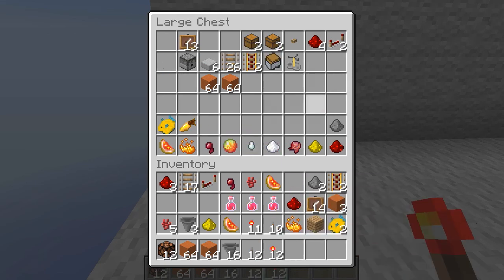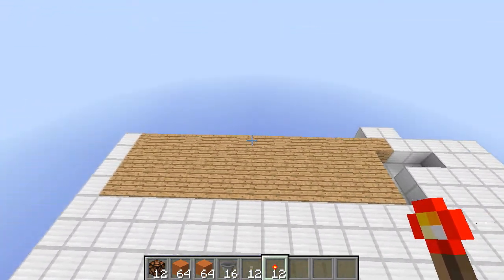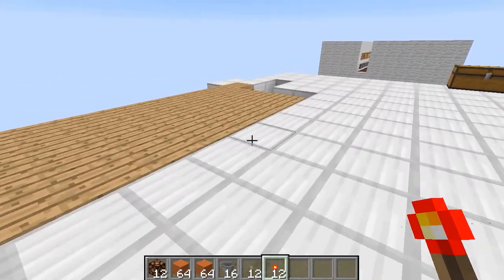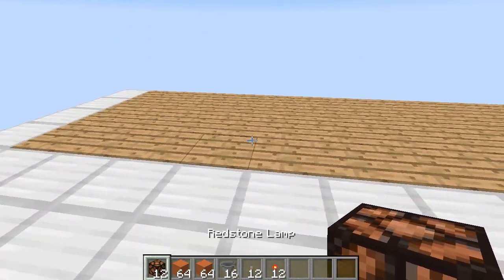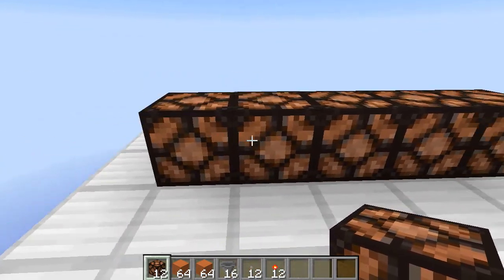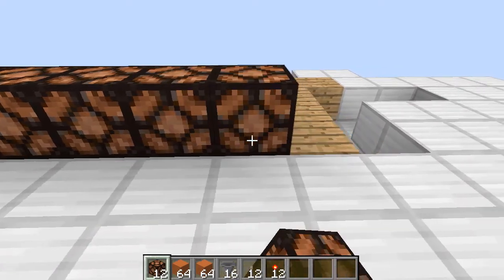We're gonna start right there and build the first part of it. So this is the approximate area that it takes up. It takes up 4 wide by about 17 long, and it's only gonna be 4 or 5 blocks tall, depending on how complicated you make it. So first thing we're gonna do is lay out 12 of these. Oops, I need to count. 1, 2, 3, 4, 5, 6, 7, 8, 9, 10, 11, 12.